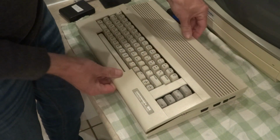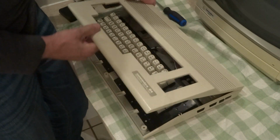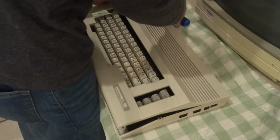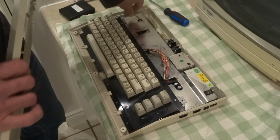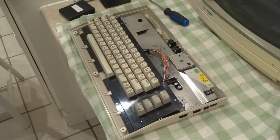Push in a bit here, because they are strong clips. Sometimes people can break these off, sometimes not so much. One second. This came off easier last time. Okay, there we go. And there. Okay. And then we're going to remove the LED from the case. Put the case over here.